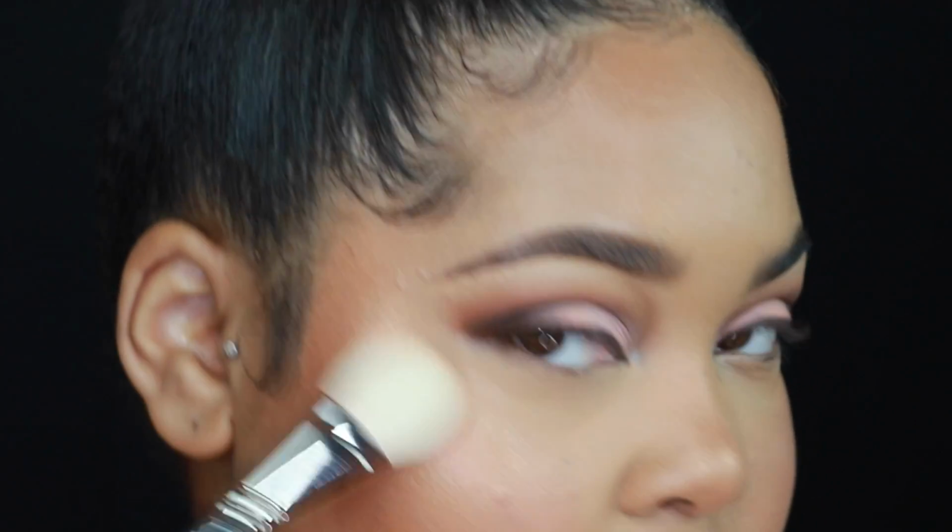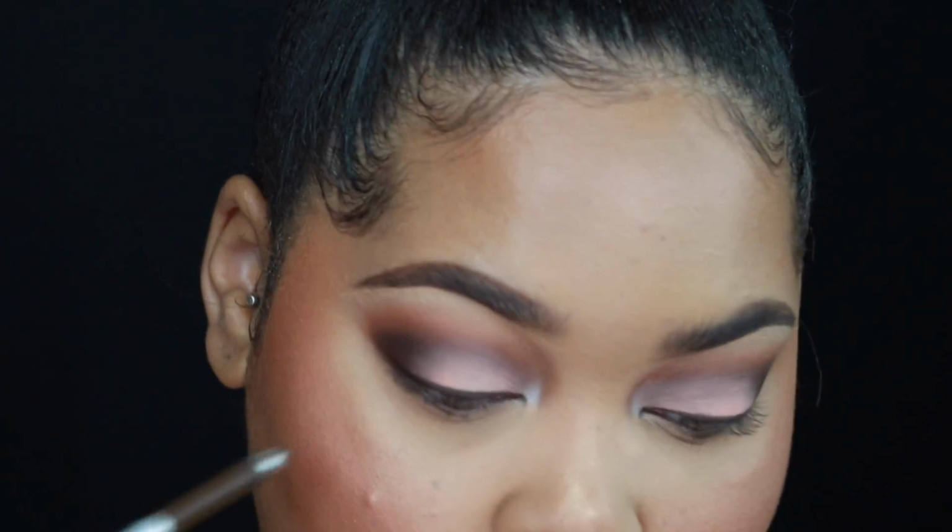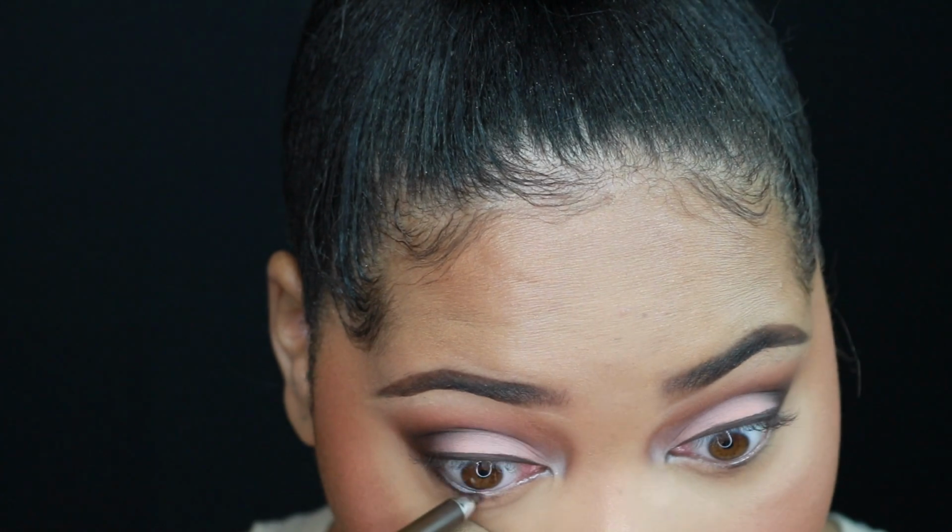This has to go on my face. This is Highlight the Truth. Oh my gosh, like I just want it right here. Just to add that little bit of pink. Because I believe in multitasking. While I wait on my lashes to dry, I'm going to apply a little bit of eyeliner. This one is Marc Jacobs Earthquake. It's a dark brownish color.